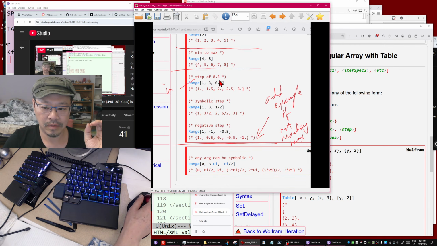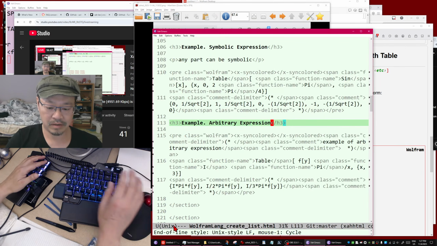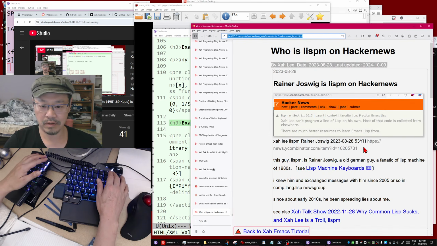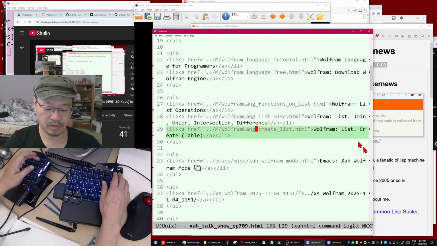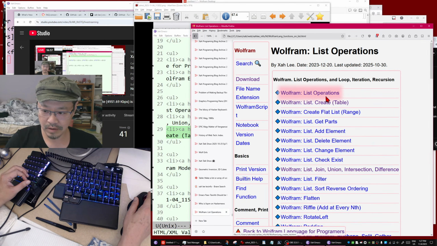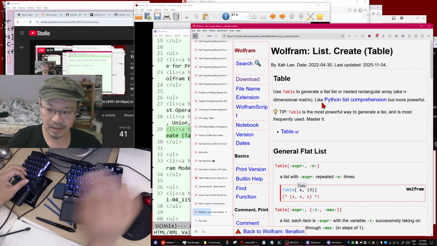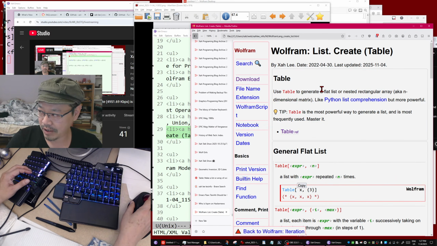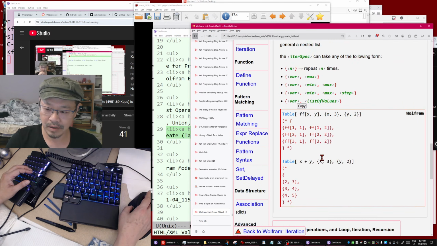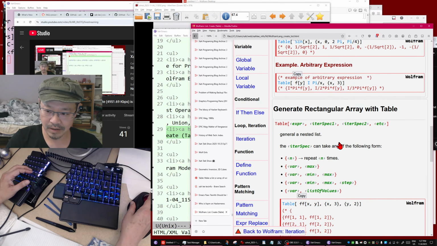Now, okay, so now let's talk about another page. Close, back here, close, show in browser. Go to list operations. Now, before we were creating using table that generates a flat list or a rectangular array nested, okay?